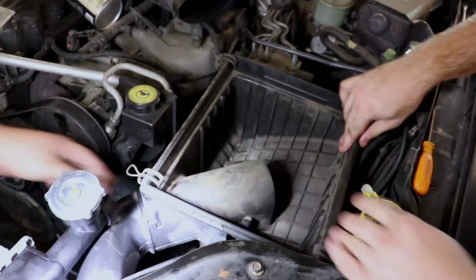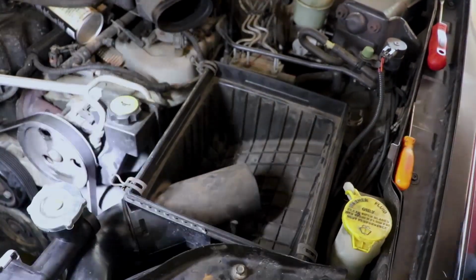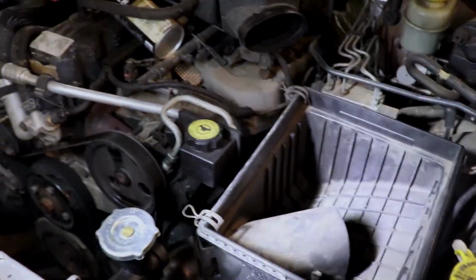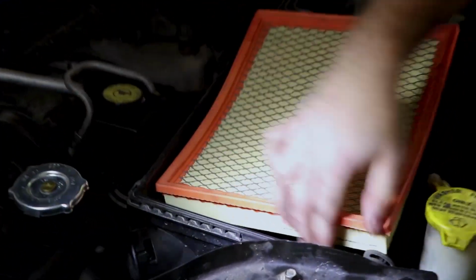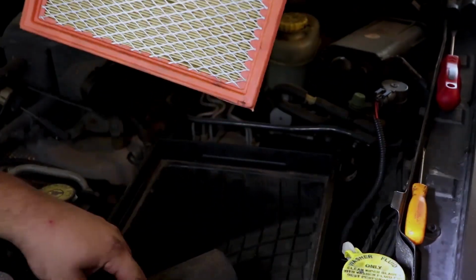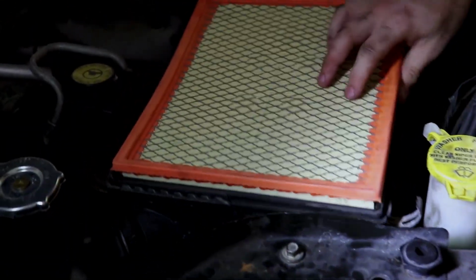There we go. Now that it's in, you can get the top part, which Roman will get. Put your air filter in. Make sure it's not all disgusting. If it looks like you just wiped your ass with it, replace it. Which this one looks okay. We recently replaced it.